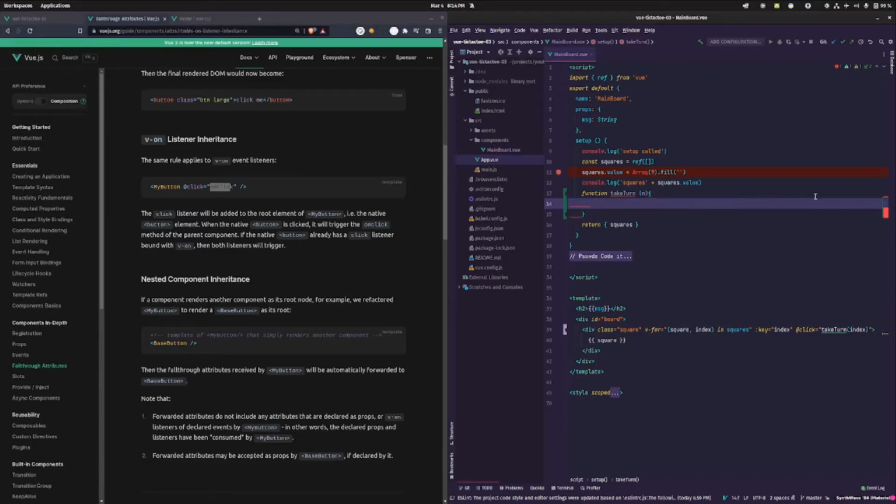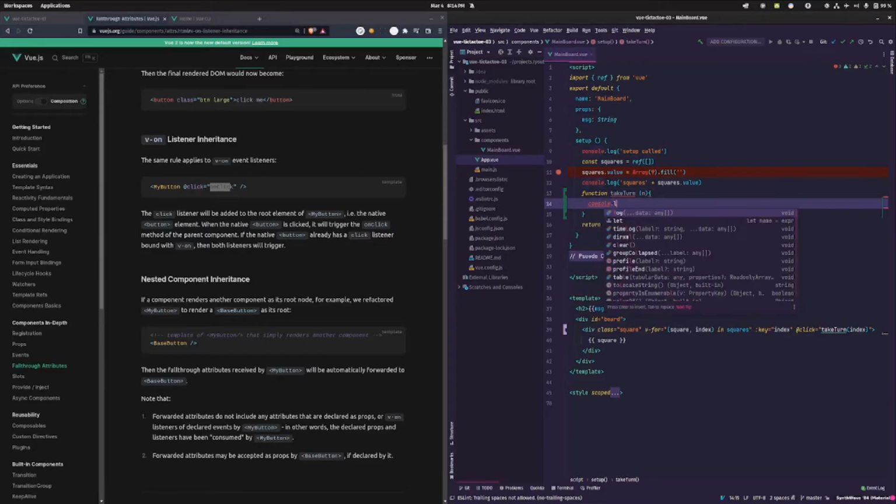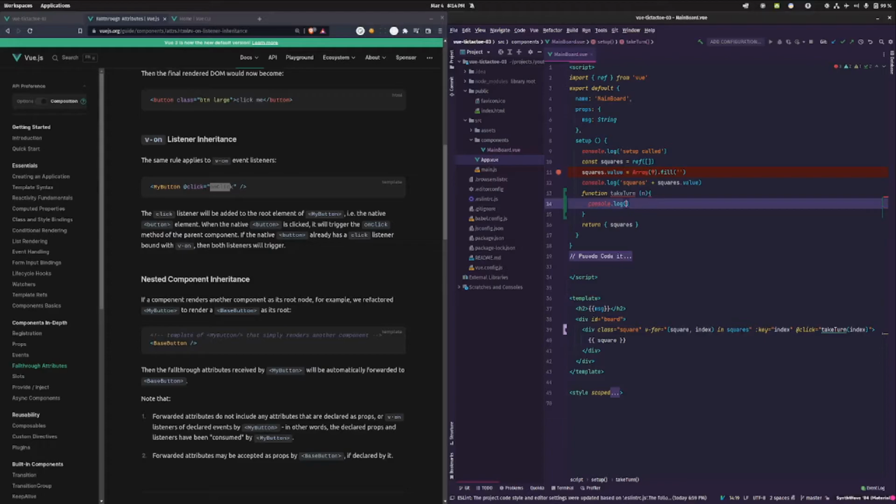Okay, so what are the things you're going to do? Well, first off, do you even work? Console.log, we're going to say take turn value, and we're going to check that value is actually getting passed to you.